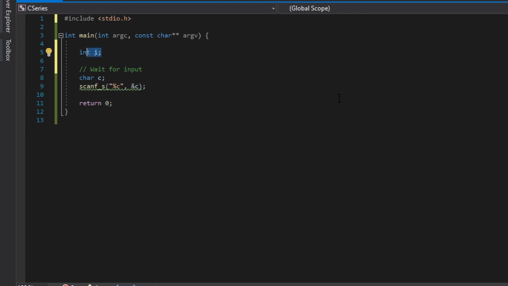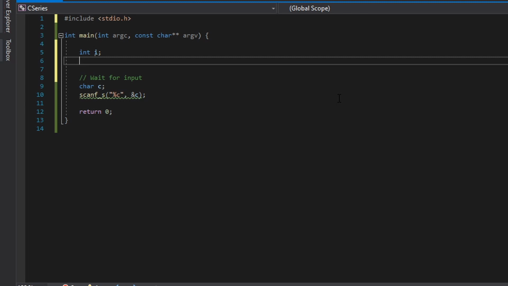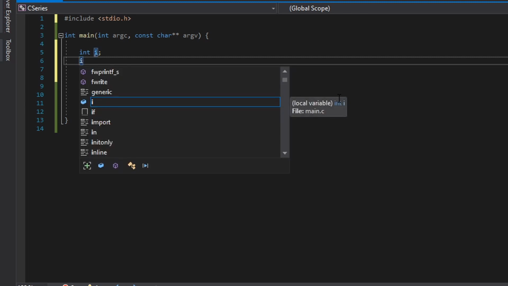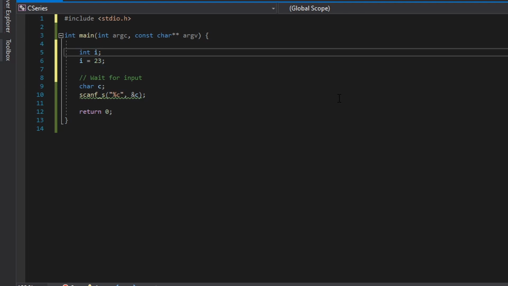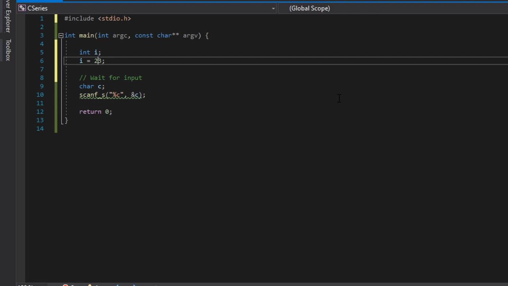So now we've said, okay, we're going to create a variable called i. But i doesn't actually have anything in it. A variable is kind of useless if you can't actually set it to something. It should hold some sort of numeric value. In order to do that, we can say i, which is the name of our variable, and then we can use the equal sign to set it to some number. So we can say 23. This is another example of a statement. We are stating that i is equal to 23, and because it's a statement, we have a semicolon at the end. So we've declared i, and then we set i to 23.